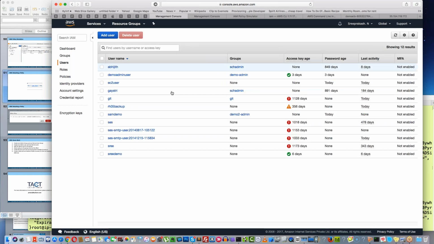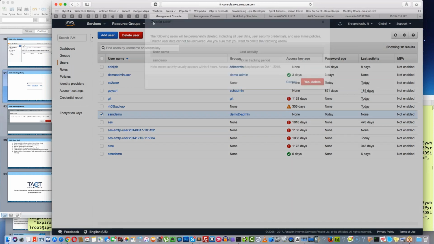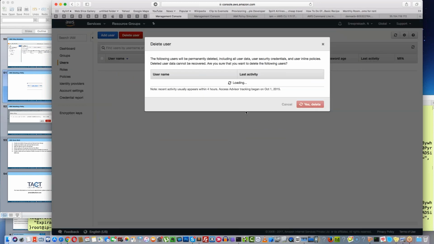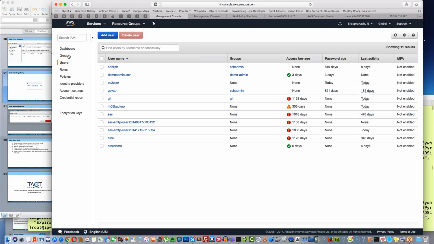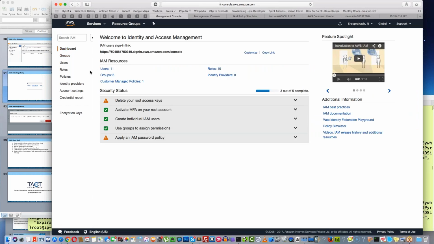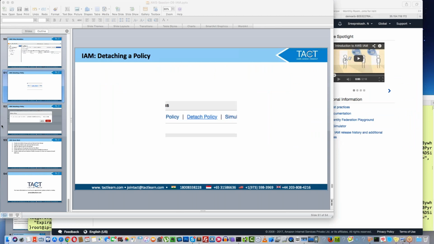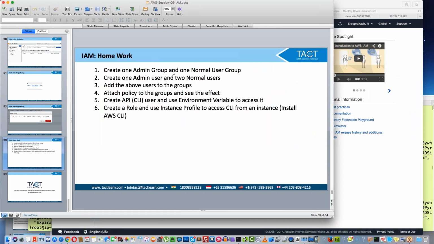And you can delete the user as well. Delete user. Okay, that user has gone. And so detaching policy.